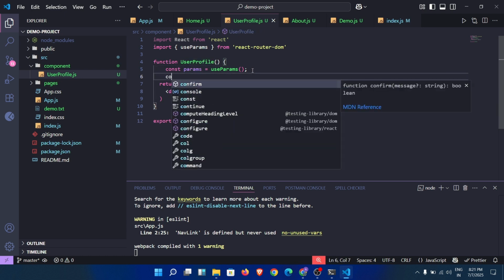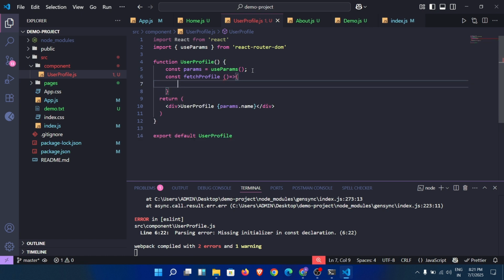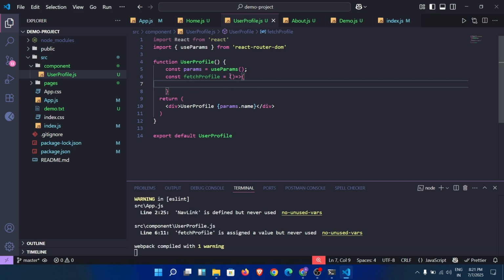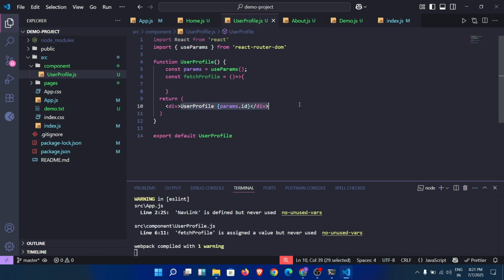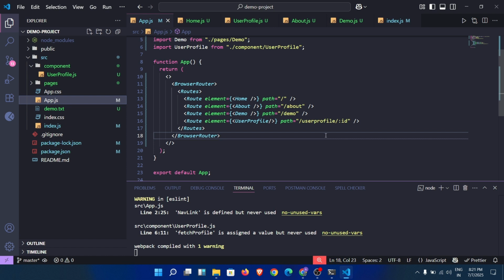We can create a method called fetchProfile, and inside fetchProfile we can create an API request that will fetch the user profile according to the ID, and we can render that user here. So this dynamic routing helps if the content is not specific, and if you want to handle multiple values under a single component, then we can use this dynamic routing. Okay, so this was all about dynamic routing.